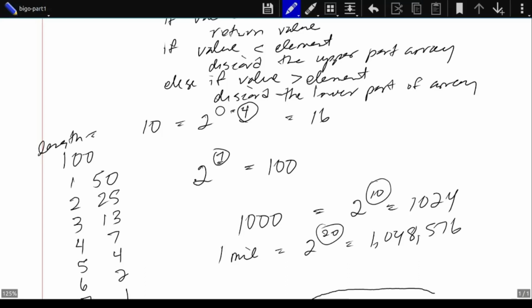So 20 steps is a lot better than 1,000,000, isn't it? Hopefully that makes logarithmic complexity a bit more clear. The key thing to take away is that we have logarithmic complexity when our algorithm divides our data set and discards part of it through each iteration.